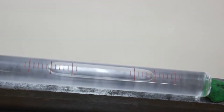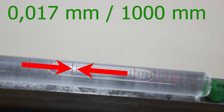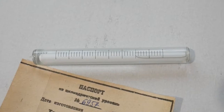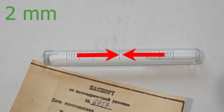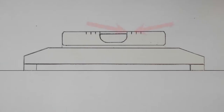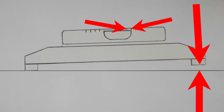I checked this Chinese ampoule. One division is equal to the rise of one end of the base, 1 meter long, by 17 microns. One division of the scale on the bubble ampoule is 2 millimeters. It corresponds to the movement of one of the legs of the device.